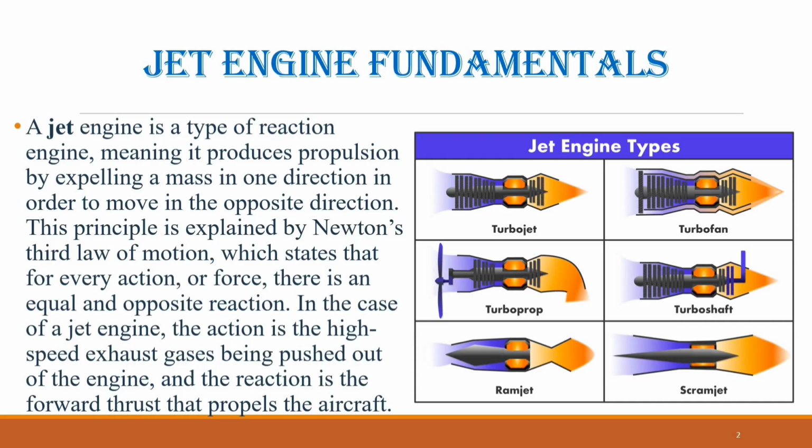The operating cycle of a jet engine begins at the engine intake, where ambient air from the atmosphere is drawn into the engine. This incoming air is directed toward a compressor, which may be axial, centrifugal, or a combination of both. The purpose of the compressor is to increase the pressure and temperature of the air. Compressing the air is essential because high pressure, high temperature air allows for more efficient and stable combustion later in the process.